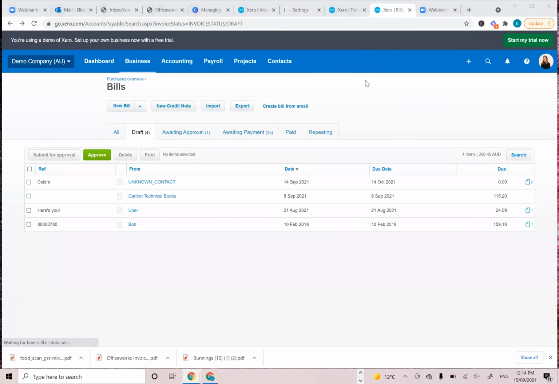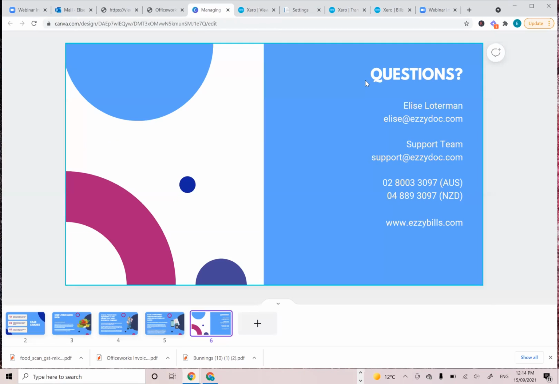At this point, once it gets to the bank account as a spend money transaction, it's no different than if you'd manually created it. So the reconciliation algorithms that Xero uses are not going to be any different. It's going to look to match on amounts and references and things like that.